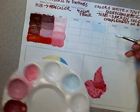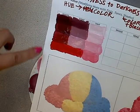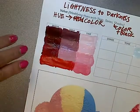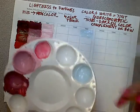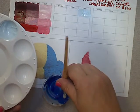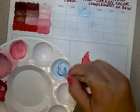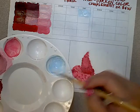Okay? So if you notice, your goal as a painter is to try and get a nice, smooth, even tone like this up here, where you don't see through it, all you see is color. That's good craftsmanship. And once I get my light blue painted, I am going to slowly keep dipping my brush back into the blue and building it, darkening my hue. So I want to increase the saturation the same way I did the red.